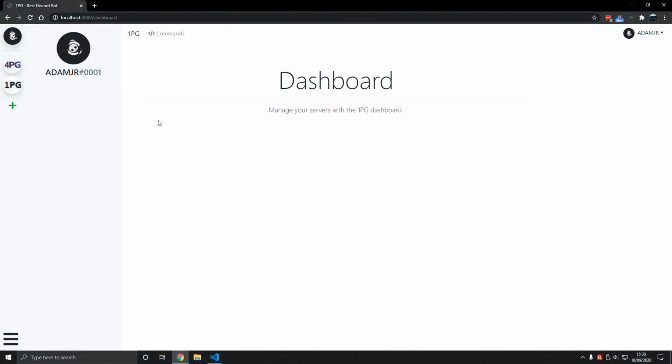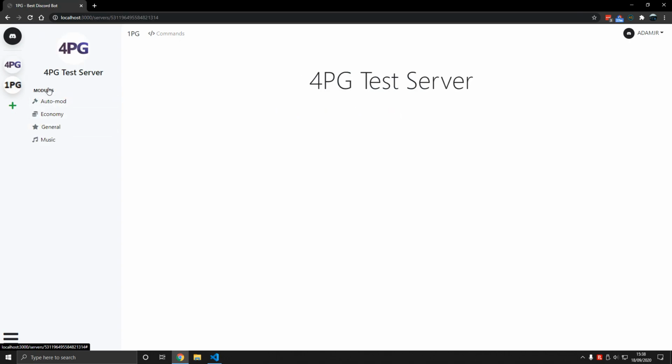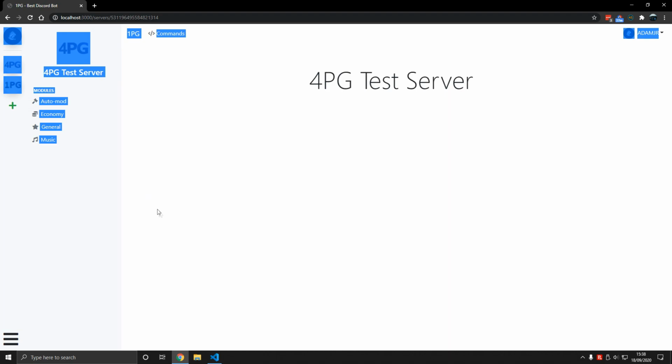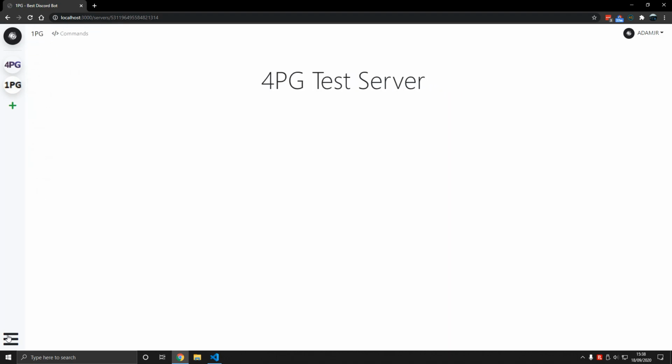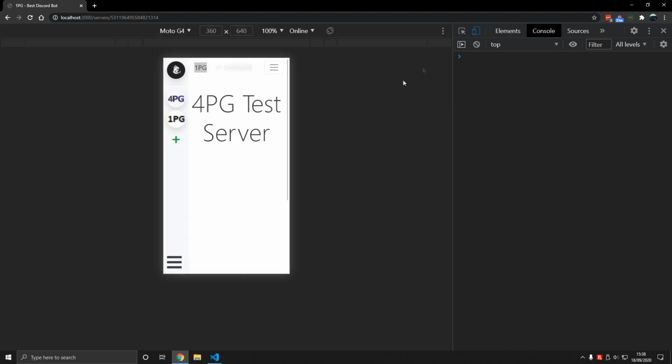In this video, you will add a dynamic dashboard sidebar here, which will display your name if you're on the /dashboard. And when we click server here, we have some modules here. It's like Discord, very similar to the Discord sidebar. That was the aim. So when we click this, it toggles, which is good for mobile users.